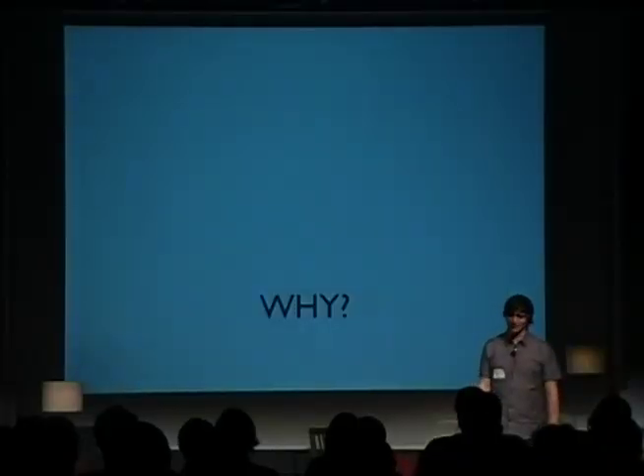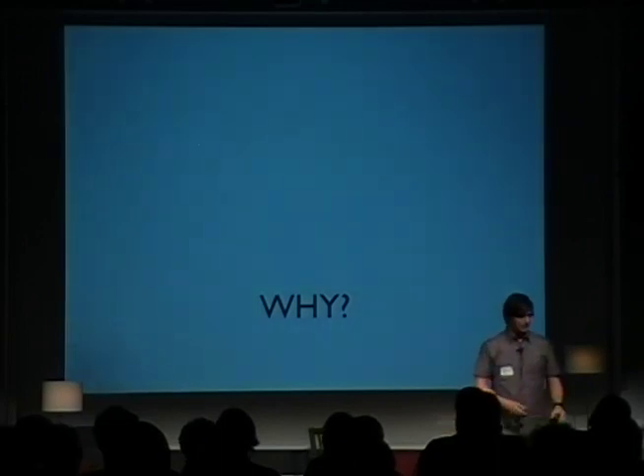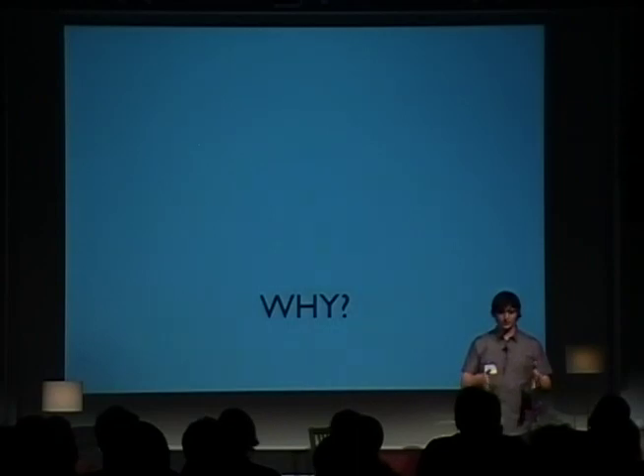We built Quasi — the puppeteering version — and were asked again, why? Our reasoning became: we wanted to create a magical experience that was unique, so every time they came back it would be a customized experience. You might talk to Quasi early in the day, go walk around, come back and tell Quasi about the experiences you had, and if it's the same puppeteer, we can pick up that conversation. We just wanted to create an experience where kids go home and tell their friends about it.